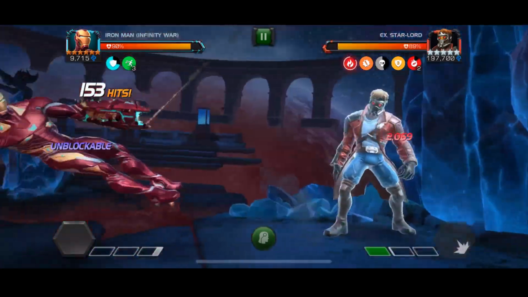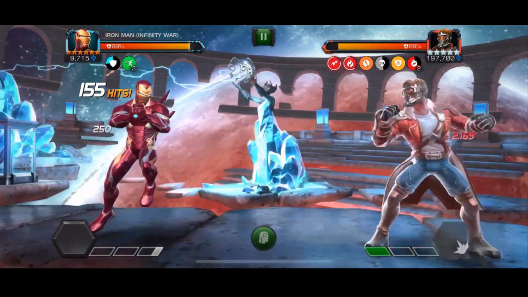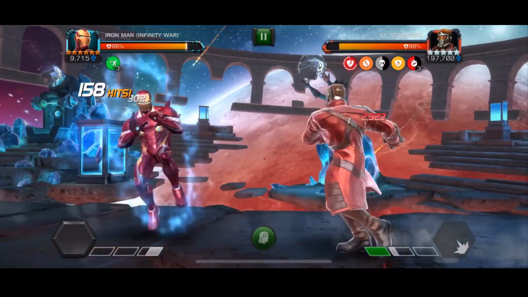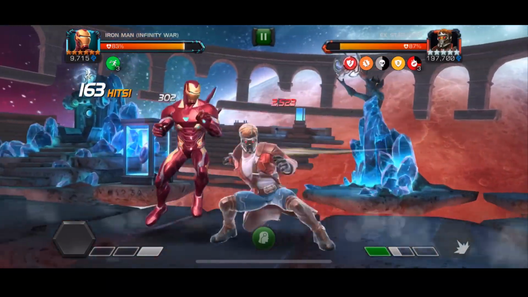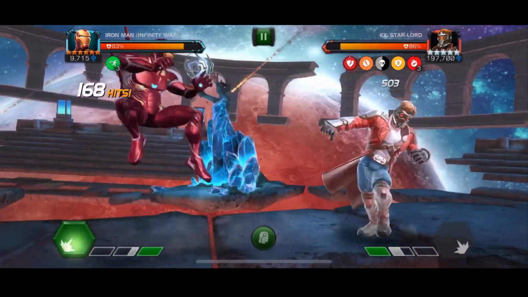So now we're about to go for plasma merge number 3. We fire off the special 1, we force hold block, so bait out a heavy attack of Star-Lord's there, throw our heavy, and now we have 3 stacks of plasma, so this is dealing about 5,000 damage per second, just over, you can see, in 2 ticks of 2,500. So yeah, the damage is really starting to lay into this man a little bit more now.